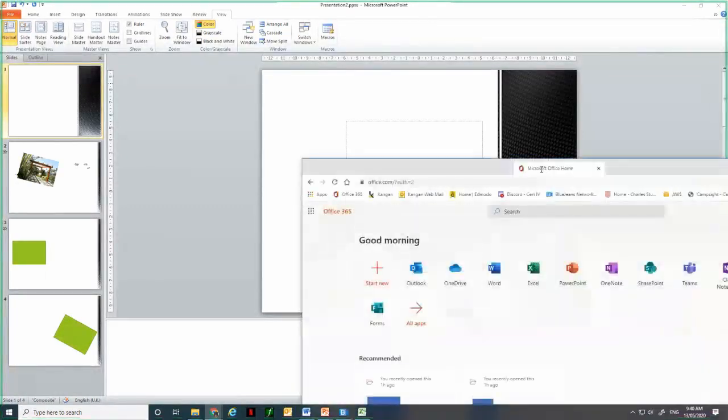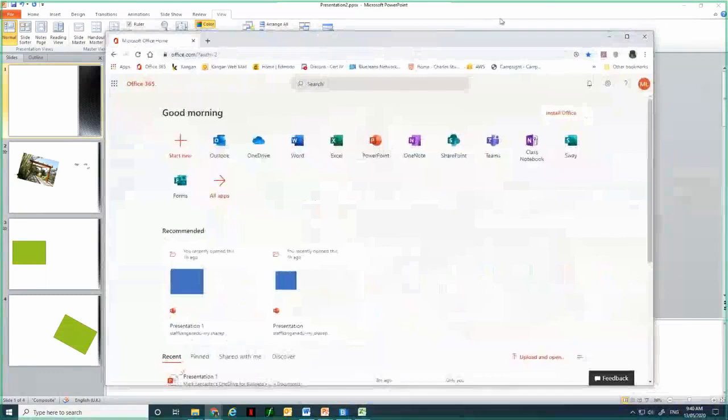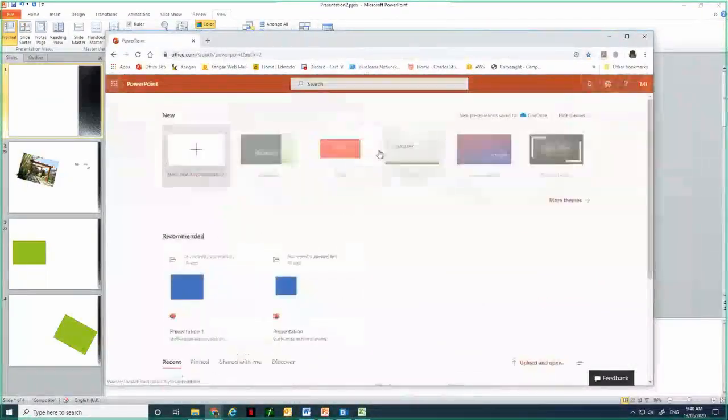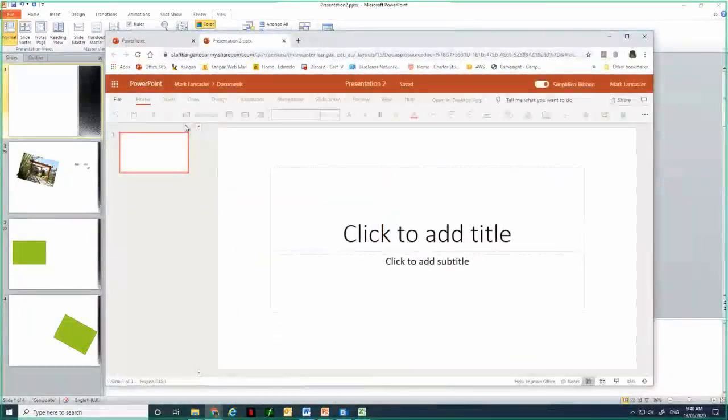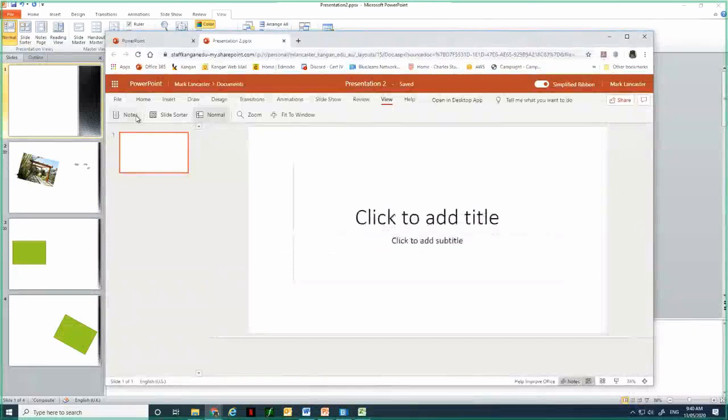Mine's 2010. But the function is still there, this is Office 365. All these things are still here. The notes are down there. They're just in a different position within the menus, that's all.